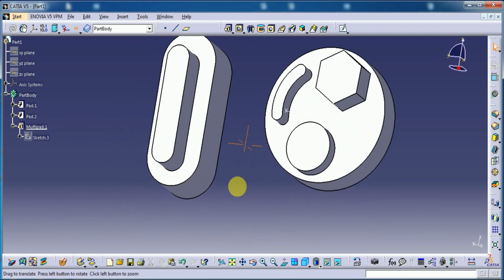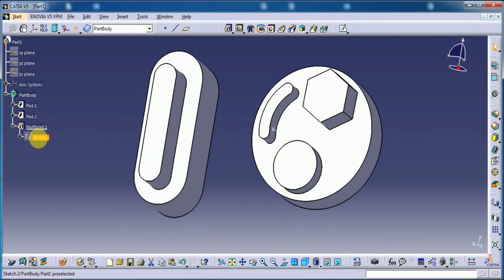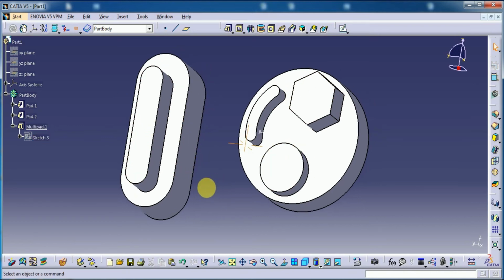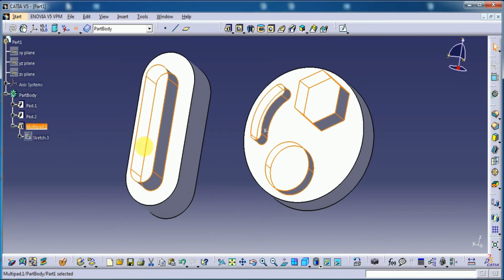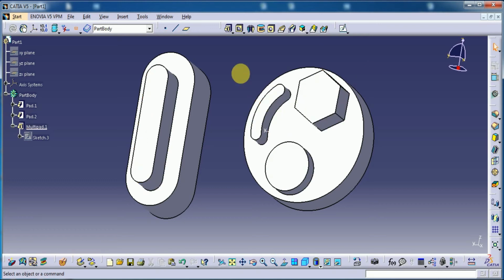In one sketch I have drawn 4 profiles. So with these 4 profiles I have given different thickness of the material. With the use of multipad, in one sketch we can draw different profiles with different thickness. Okay, that is the use of multipad.